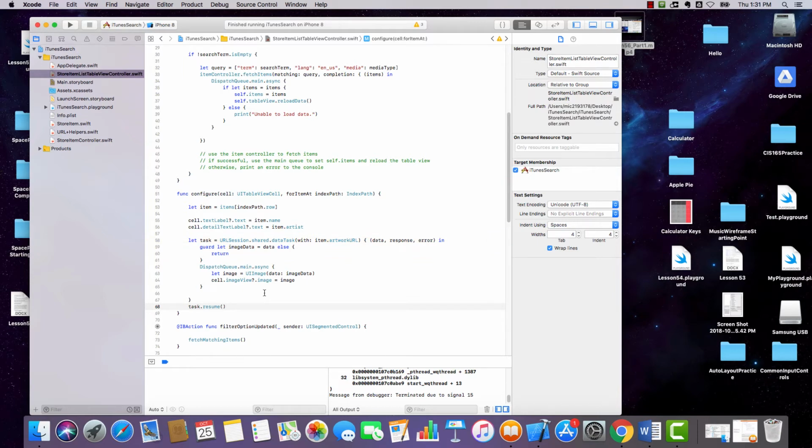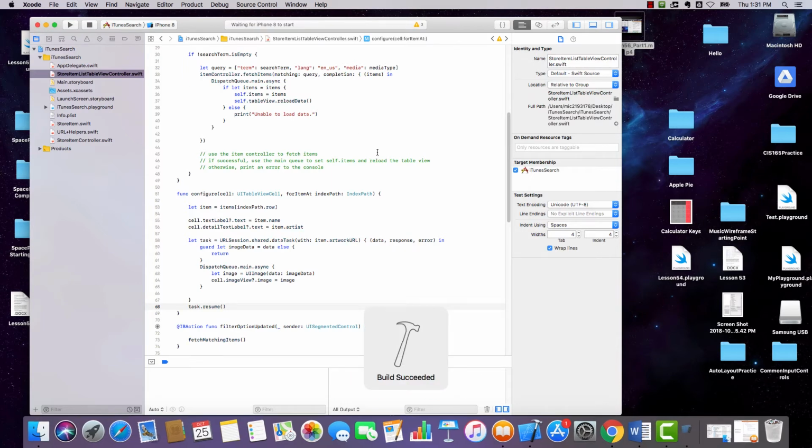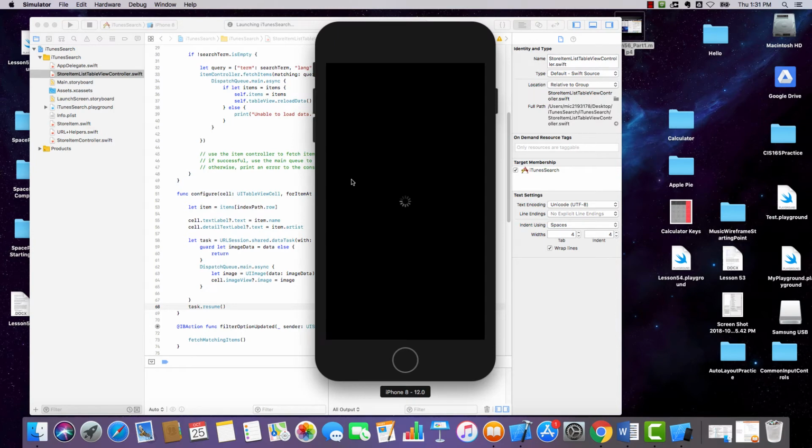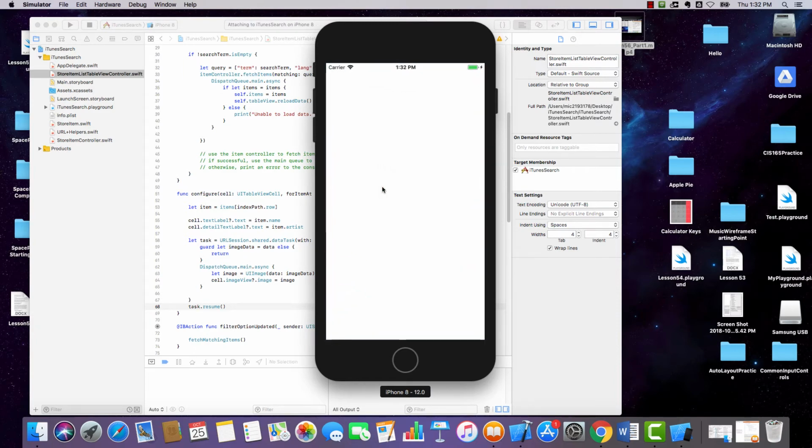Okay, so that should be the code that we need to add to actually pull out the artwork. So we're going to run it and see what happens. As it slowly comes up, we have our screen.